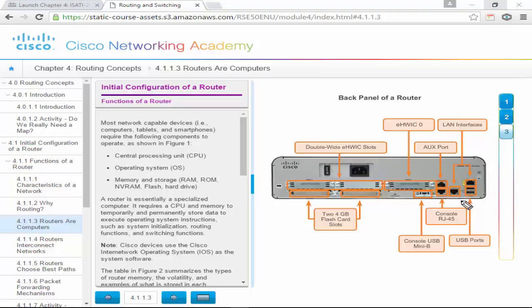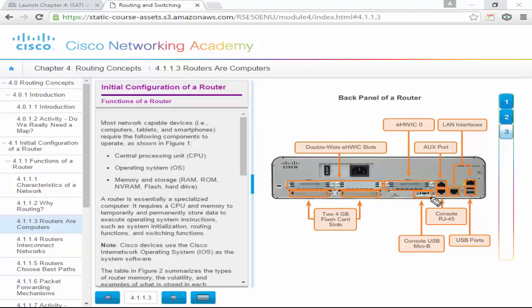What do we have on a router? Well, we've talked about this before. An auxiliary port. Remember, that's for emergency situations where we're far away. A modem bank is going to dial into this router and save our lives if we crash something. Then we have a console RJ45. Remember, the console cable goes serial to RJ45, Cisco proprietary, and allows us to initially configure this device, or in an emergency case where we can get to the device, that's how we're going to get in. And those are our two out-of-band, auxiliary and console, or out-of-band management.